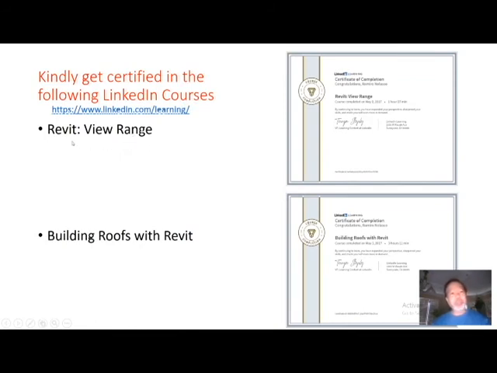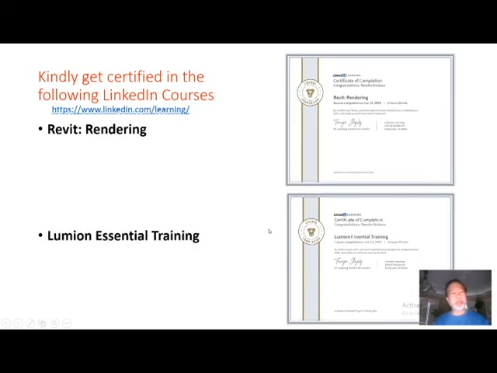So view range, again, highly recommended, very short, right? I think it's just an hour and 27 minutes, so you get to understand how the view range works. And then building different types of roofs with Revit, again, another nice course, a little lengthy but very important.